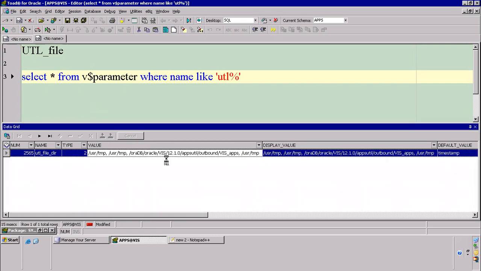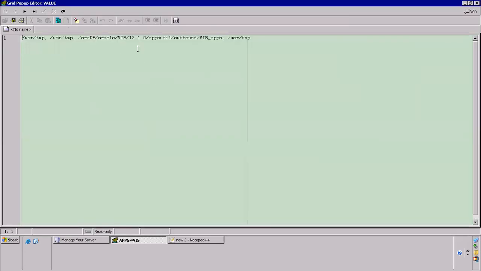In this directory only you have to generate a file, not in your local machine. You have to generate it into the application server. See, this is an application server here. This is the path. You can generate into a temporary path also. TMP means temporary. But usually wherever the folder name is outbound, we have to use that. So take this particular directory, which is available in the application server, not in the database server. Okay, remember this.